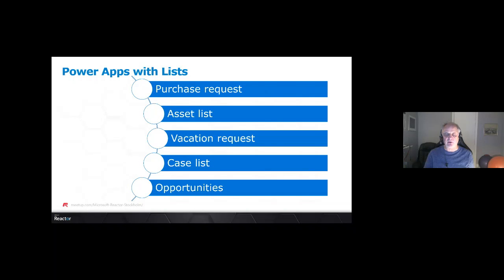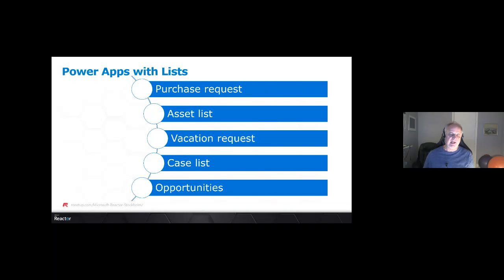The manager wanted to have one data source where he could see all of the purchase requests and see if he approved or declined the request.